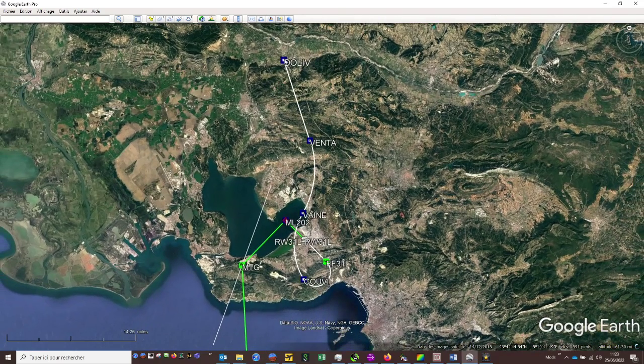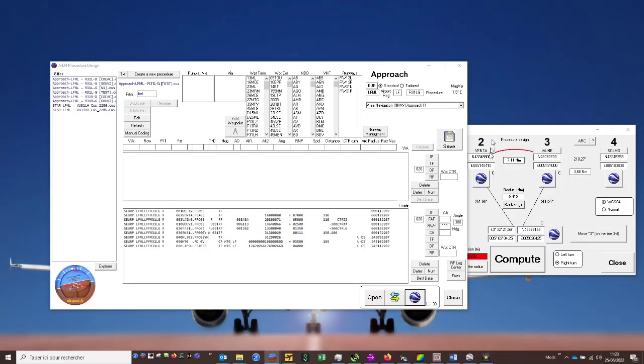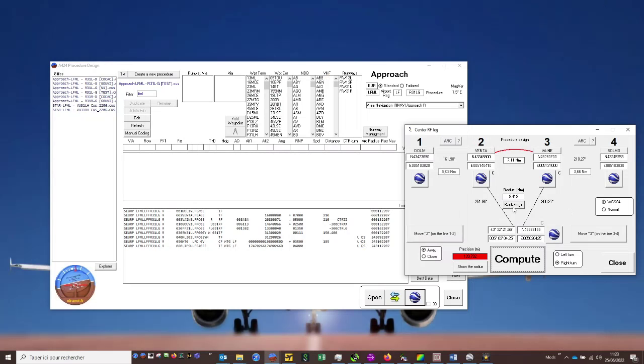Here is our trajectory from Dolive to Vanta, RF leg, coming to Vein straight in the good course, and then Gouvy on the final 31. Here we see we have a very big turn radius. We can see here the bank angle.